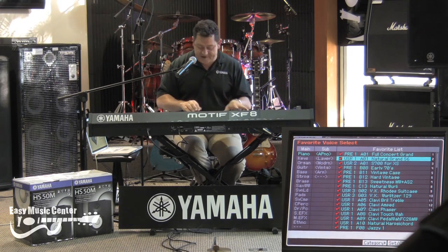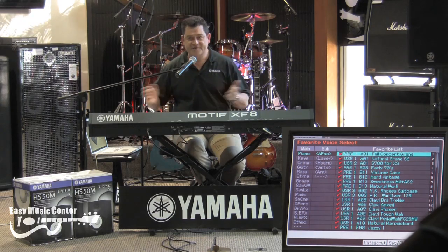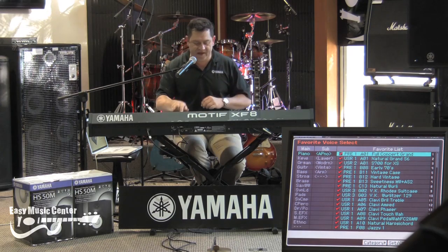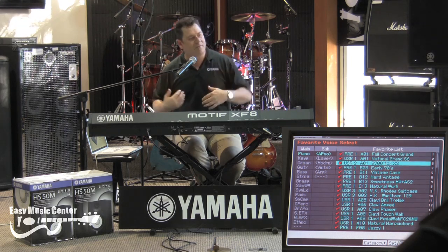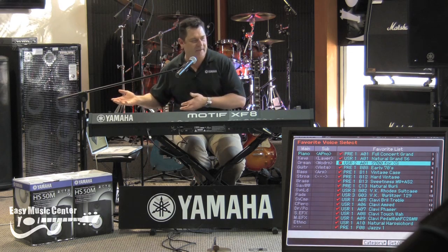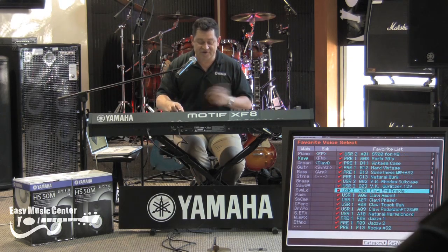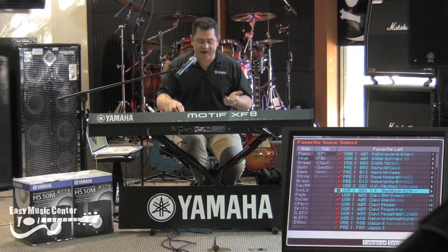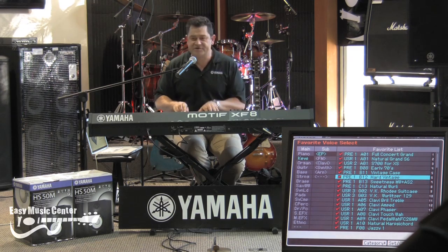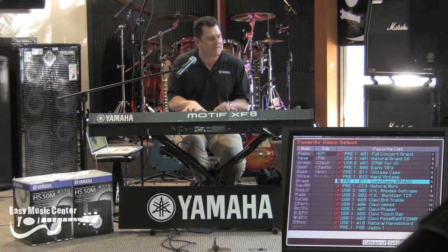So this one's different than this one, and different than that one. So three entirely different pianos, the third one being available when you purchase the flashboard, which gives you an extra 500 megabytes or 1 gigabyte. I'll talk about that later. So what else do we add in here that's new? We've already had a lot of great electric pianos, as you heard. And we got stuff with the VCM effects.